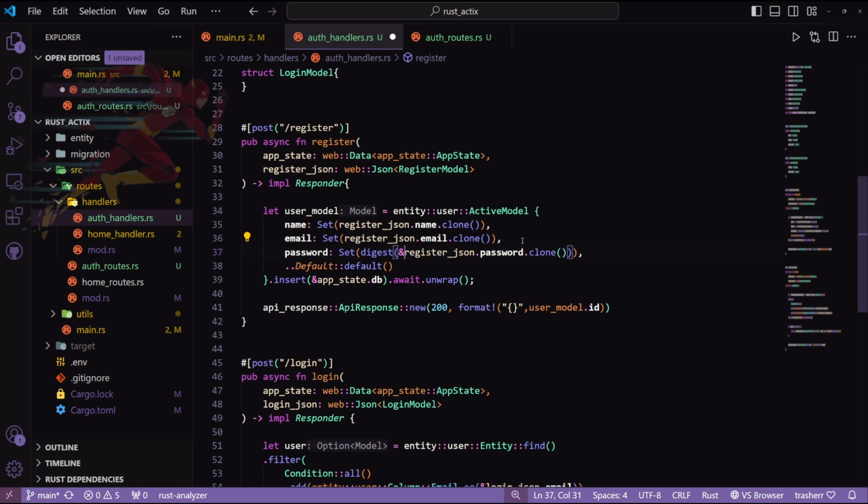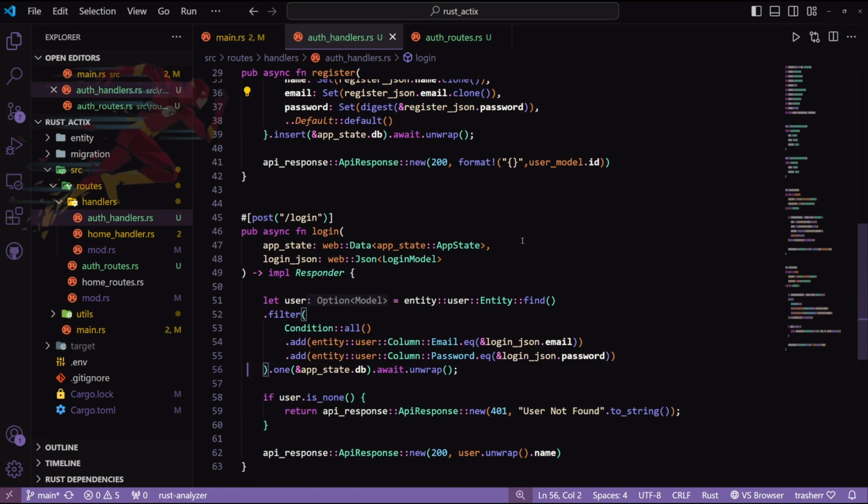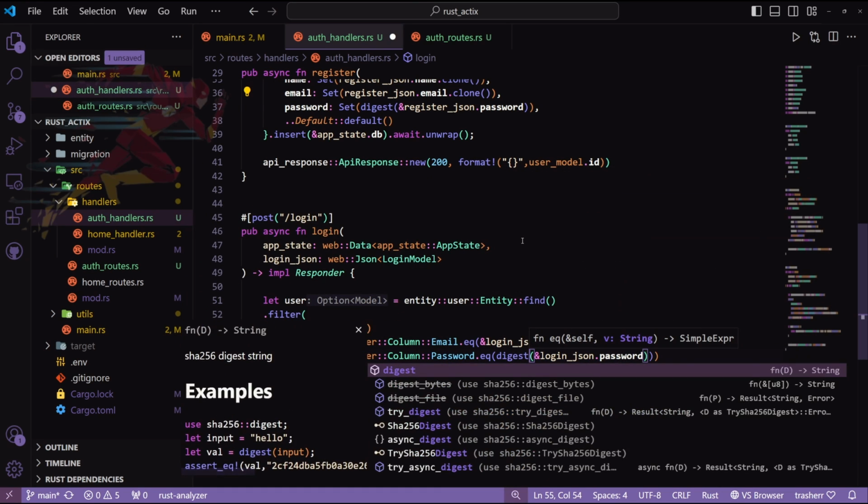And we don't need to clone for digest. So let's remove clone, and we'll do the same thing for our login as well. Now we have implemented hashing in our passwords.